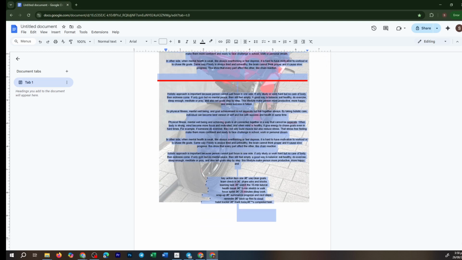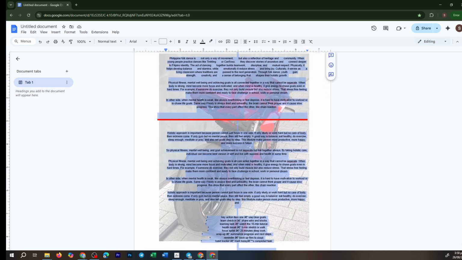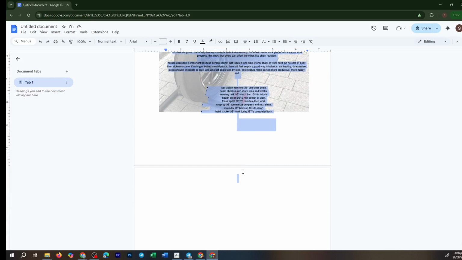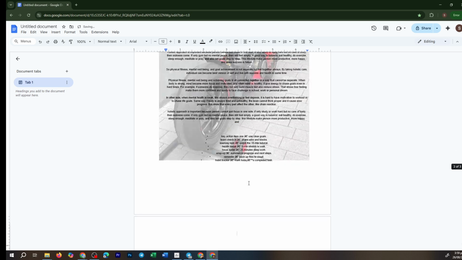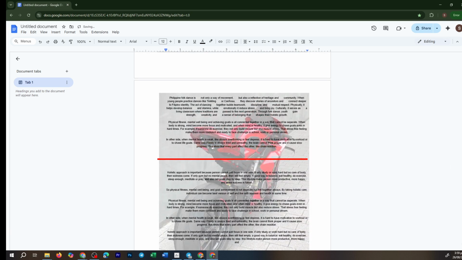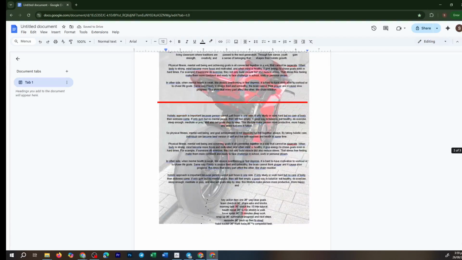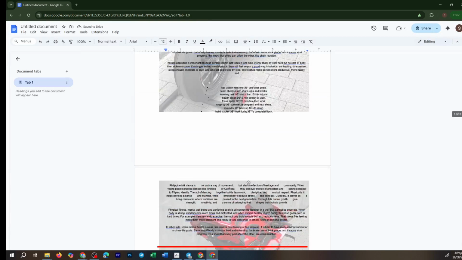Now let's move on to pasting the content onto another page in your document. Navigate to the location where you want the duplicate content to appear. Make sure your cursor is in the right spot, whether that's a new blank page or elsewhere in your document. When you're ready, press Ctrl+V. This command will paste the copied content, effectively creating a duplicate of your original page or content. You should now see two copies, ensuring all your information is cleanly and accurately replicated.